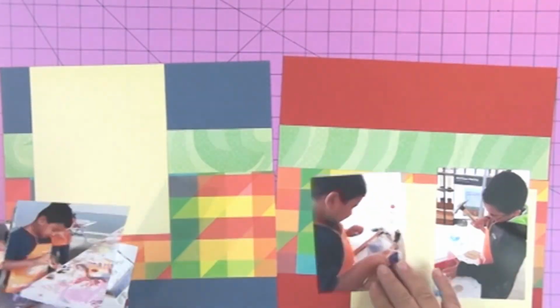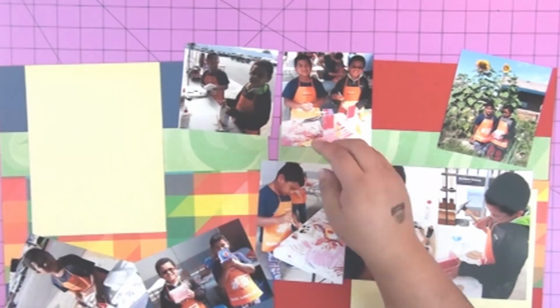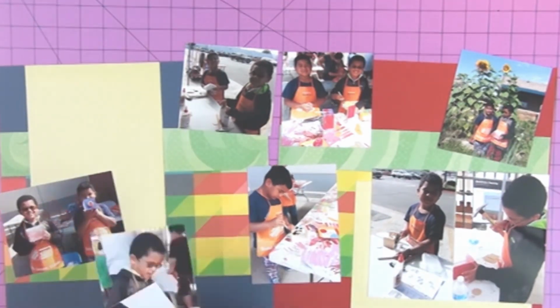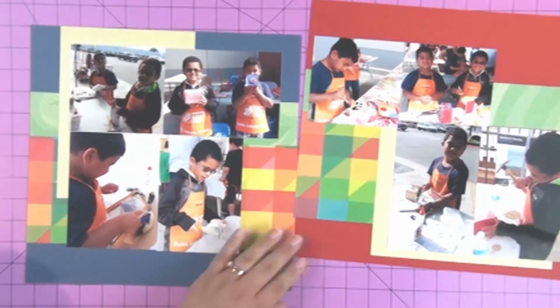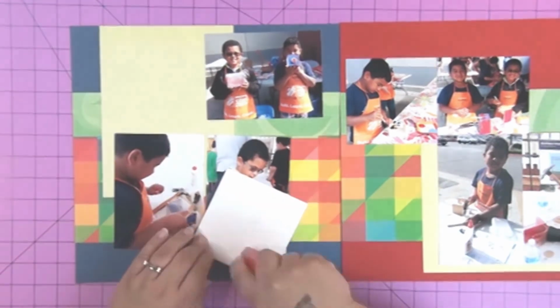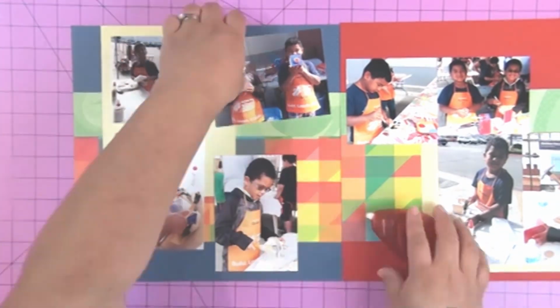And I'm just gluing those mats down kind of randomly and then figuring out where my pictures are going to go. So I printed out all these pictures. I don't think I end up using all of them, but I use most of them. So once I figured out where my pictures are going to go, and you do the same thing, you're going to put your adhesive on.